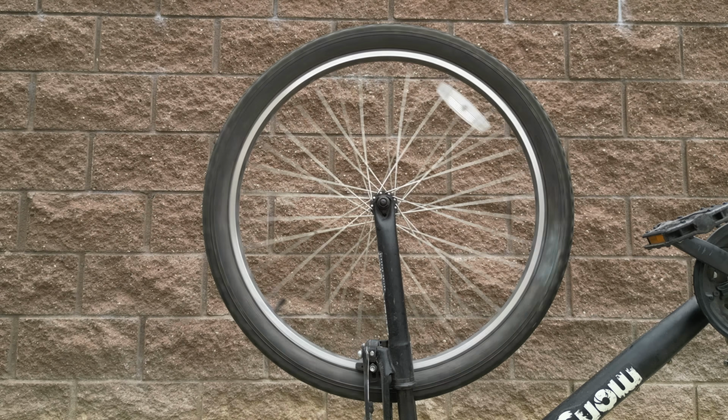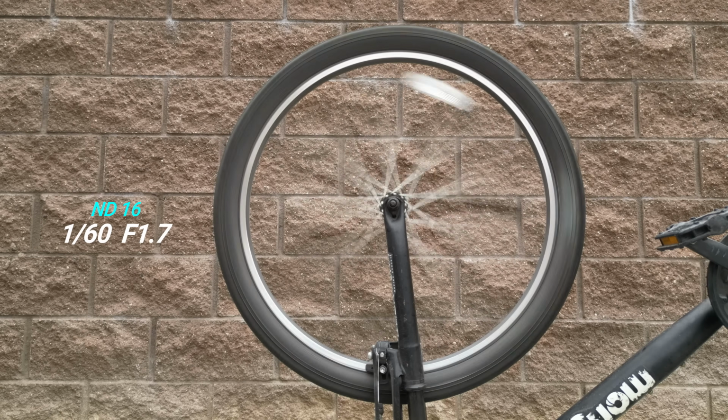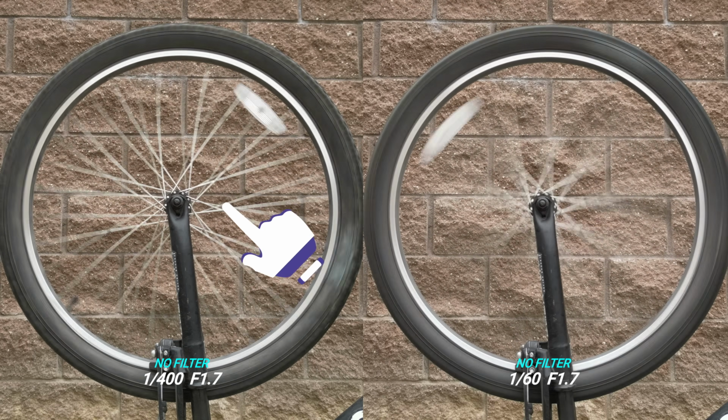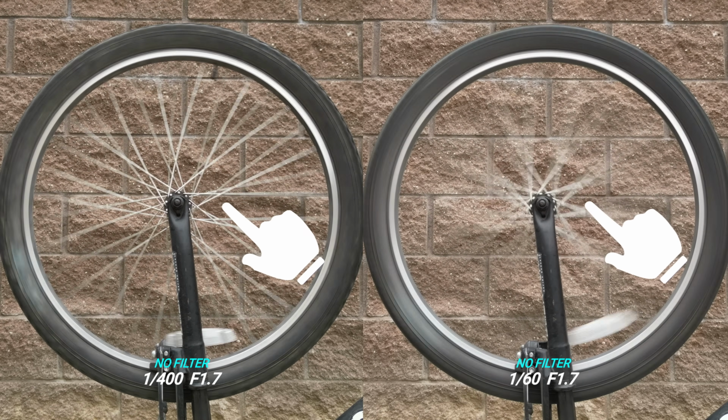But if you were to slow that shutter speed down by putting on an ND filter, bringing that shutter speed down to about 1/60th of a second, as you can see here on the right hand side, there's a little bit of motion blur in it, so it looks a little less sharp, a little less jittery in the videos when you look at them side by side. So that's what the ND filters are actually doing.